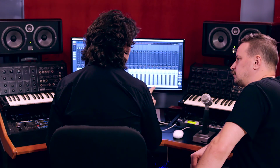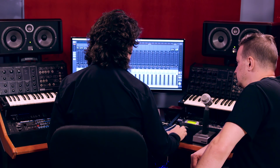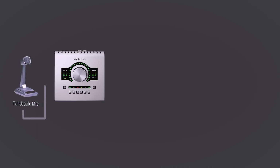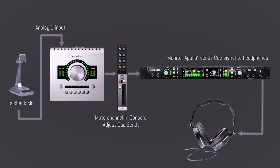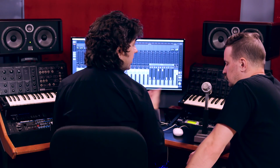Great. But I suspect you're going to like the needs. By the way, I set up a talkback for you, and this is how I did it. I used this fantastic microphone, which is super talkback-like, and that's going through the Twin. I'm using the Twin as a preamp for this microphone, and it's muted so that I don't have to hear it in the speakers. But I'm using this channel to send it to the cues. So now I can use a permanent input on my Twin to use as a talkback or whatever.